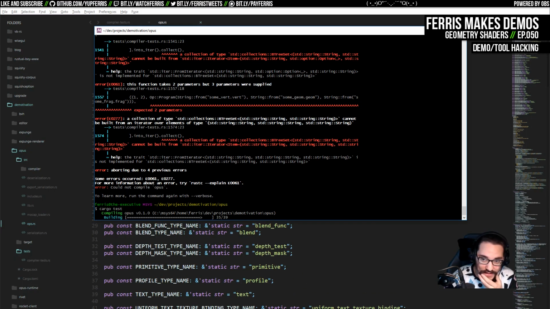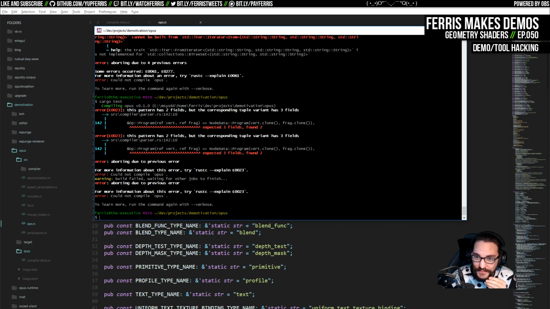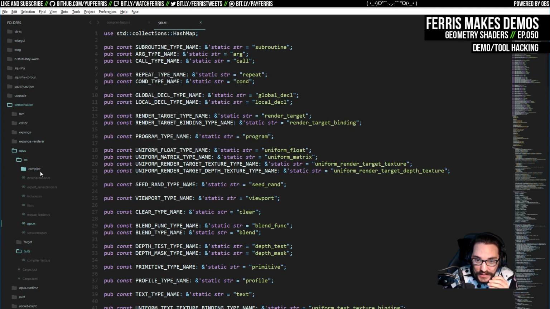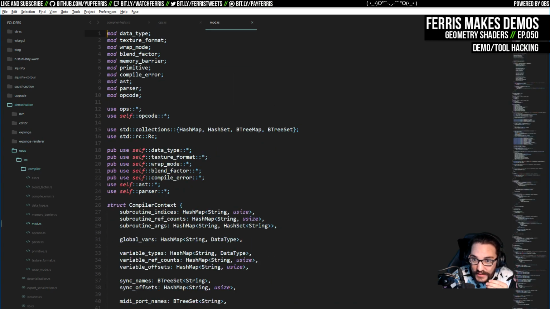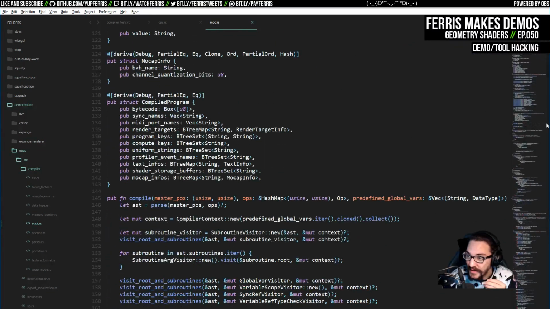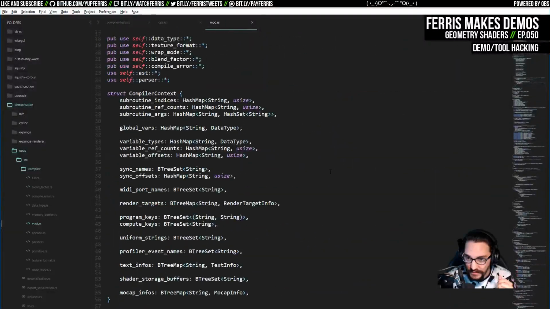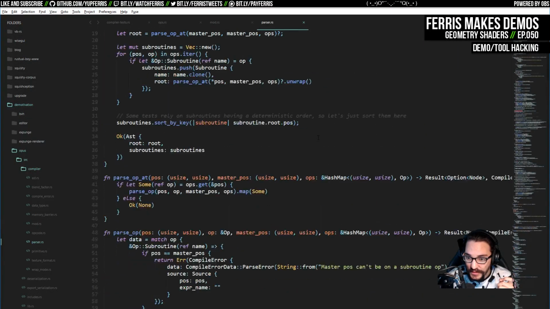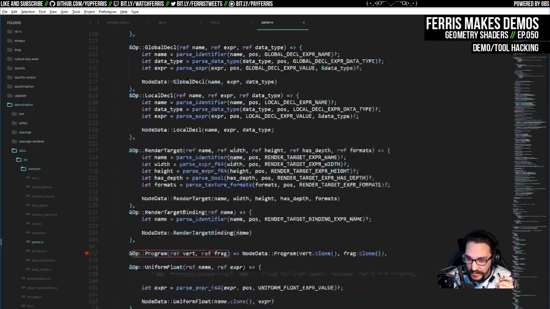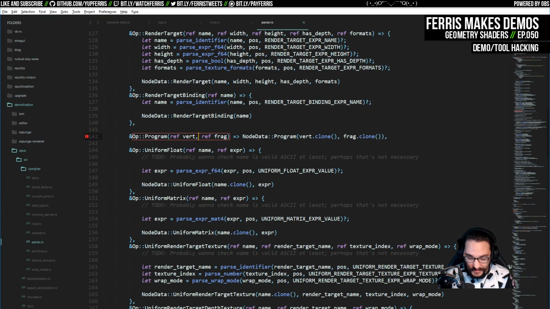So if I build this, now the compiler is complaining because these operators are not being represented correctly, or these variants aren't being matched correctly, or however you want to say it. It's actually the parser that should complain about this. And the parser is the thing that takes the operator grid. Like this.